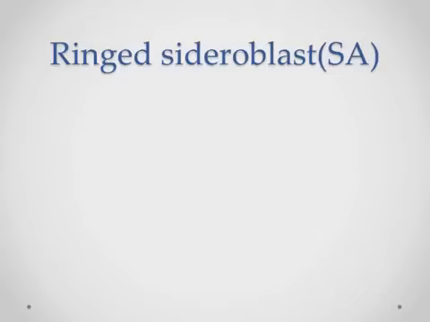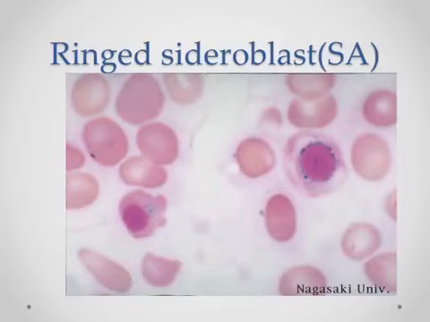Well, we will transfer to the second case. What is this? This is the iron stain of the bone marrow, and these are nucleated red blood cells. What do we call the nucleated red blood cells? We call them normoblasts, as we said. Here we have two different normoblasts. One looks like this, showing few siderotic granules around the nucleus, and the other one shows siderotic granules in a collar shape surrounding the nucleus.